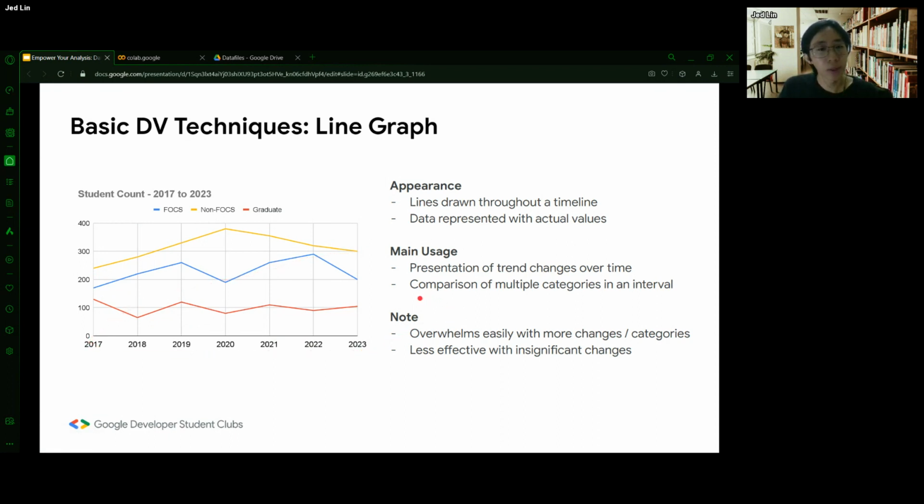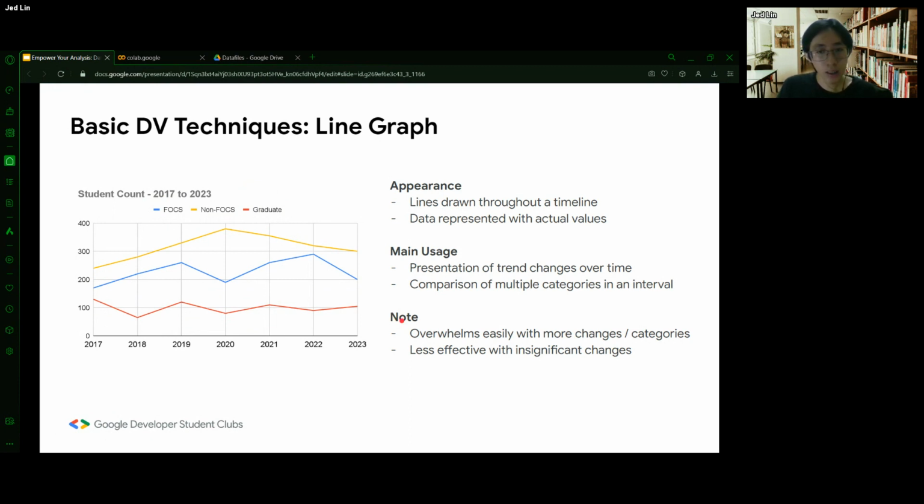Okay. The next one is that we use it to compare multiple categories in the same timeline. Okay. Take note, in the same timeline. So if we have 2017 and 2023, look at here, you can see that I've already drawn it into 3 different lines: orange color, blue color, and red color, which are these groups. So what we can do is compare the pattern for this orange line with this blue line and this red line together, and then we can tell, oh, we can see different patterns in these categories, and maybe there are some hidden connections that we might not see. And this is how it works in a line graph.